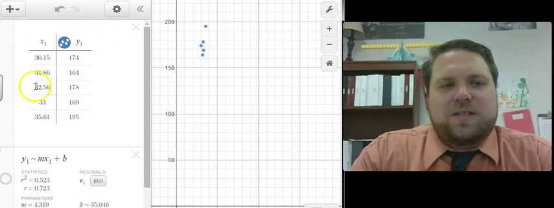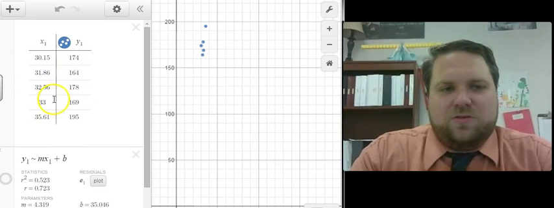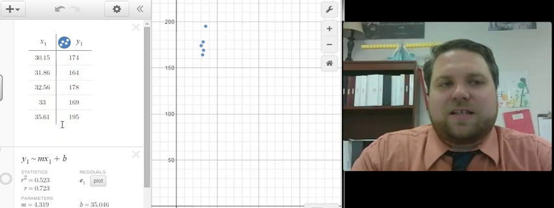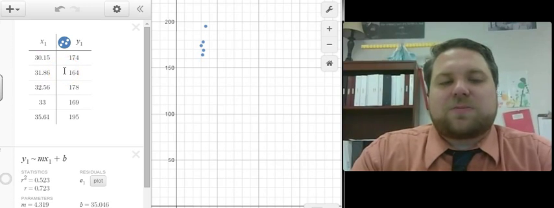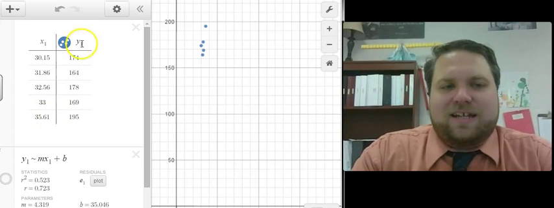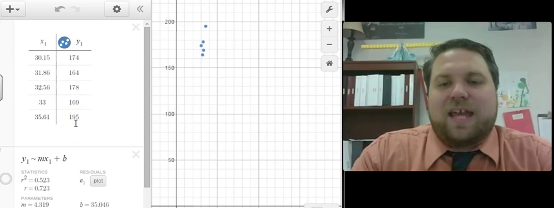The way this works is when you get your copy of this Desmos tool, you won't have any data here where it says x1 and y1. This will be a blank table, and whatever data you want to do a linear regression for, you simply type that data into this over here, and it will automatically create the line for you. So again, all you're responsible for is typing the x and y data into the table. You'll probably have that on hand. You'll be given that in the problem.